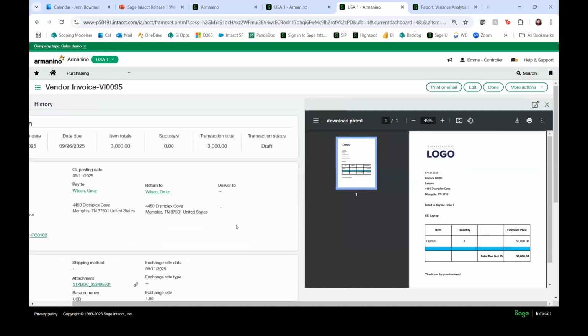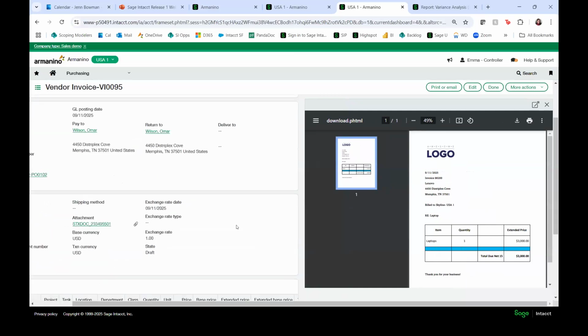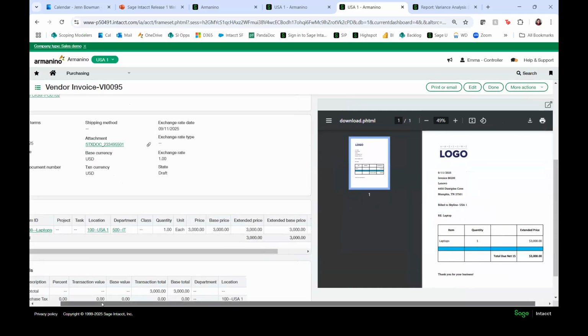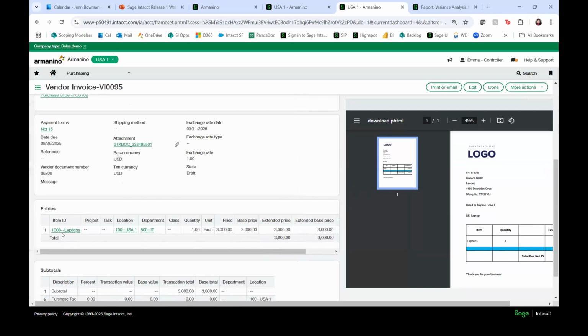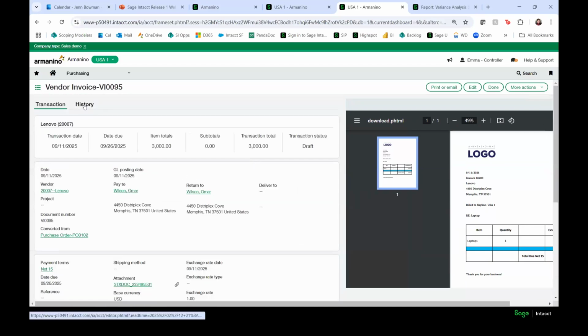So you have your attachment automatically uploaded. And then it just follows along the same coding, just continued along the path in that purchasing process. And in Intacct, it's called the conversion process, I guess. So that PO then converts or moves to the next stage in the purchasing life cycle, which is now the vendor invoice. So that's been done successfully.